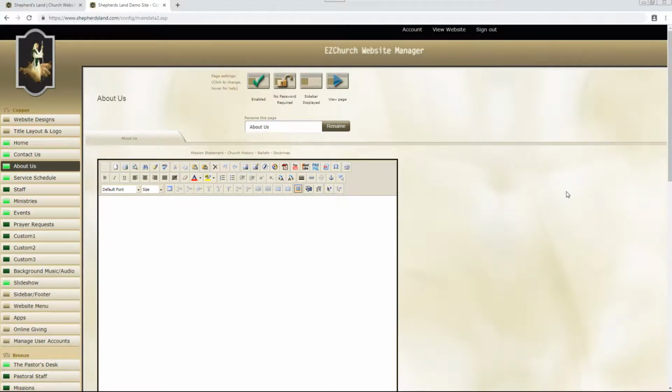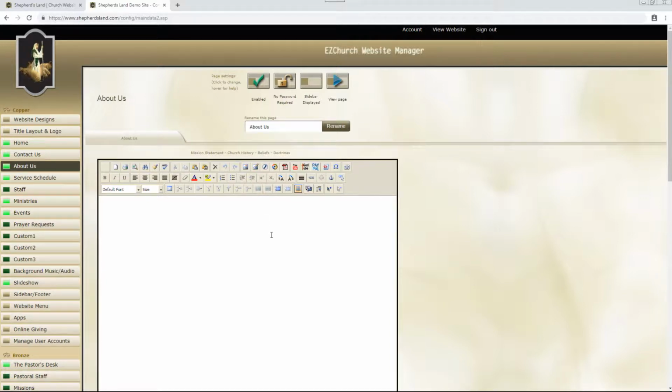And as with any page, when you're ready for it to be on your website, we're going to want to make sure that it's enabled, and that's indicated here with the green check mark. If you're working on the page, you don't want it to be visible on the website, you can click on the green check mark. That'll turn into a red X showing that it's disabled. You can also rename the page. If it's just church history that you have here or your mission statement, you can change this text to show whatever you're looking for, whatever your needs are.